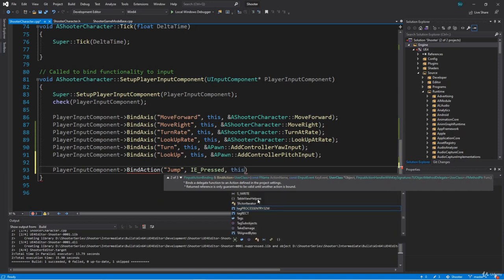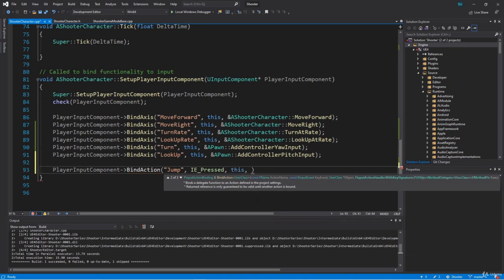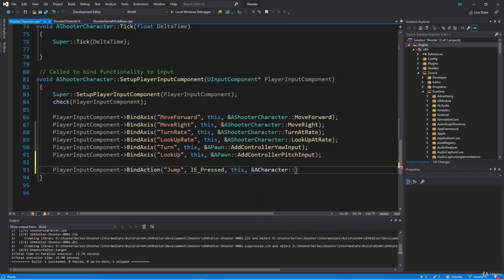For the user class, it's going to be this. And for the function, we're going to simply call the jump function we've inherited from the character class. So use the address of operator, and we're going to call a character jump.